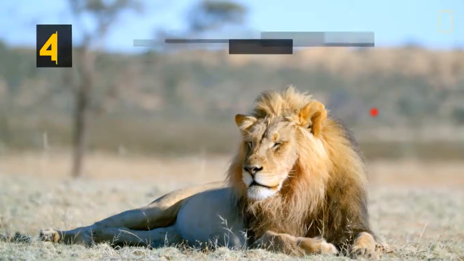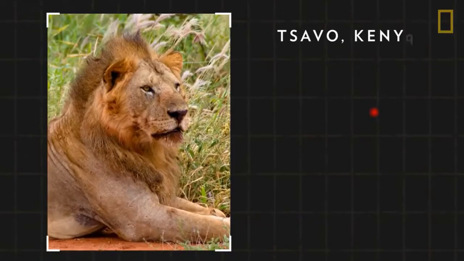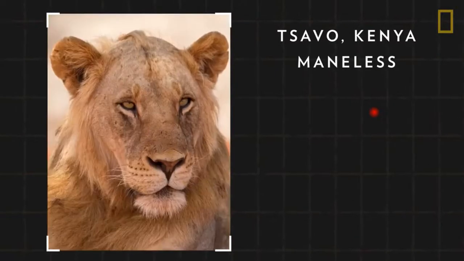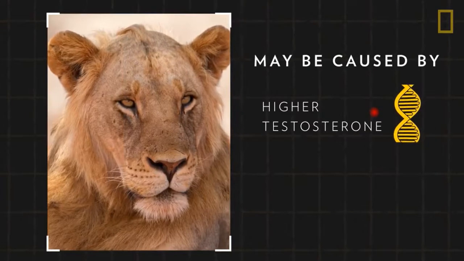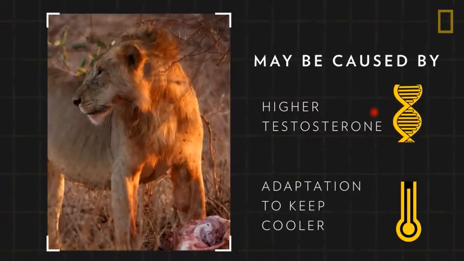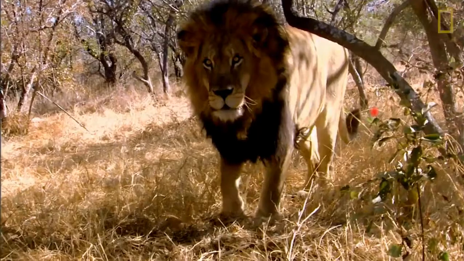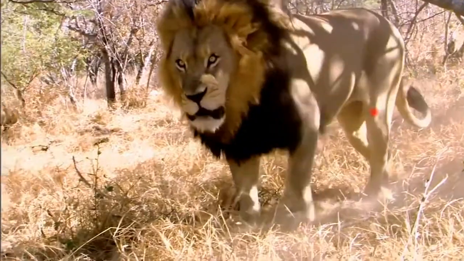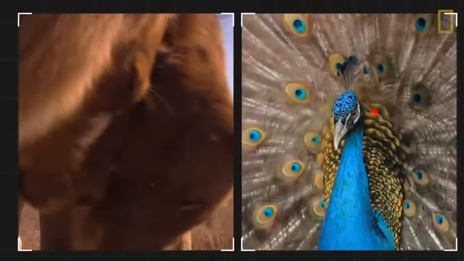Not all male lions have manes. The male lions of Tsavo, Kenya are mysteriously maneless. Speculation as to the explanation ranges. The lions may have higher testosterone levels, or the lack of mane may be an adaptation for keeping cool in the heat. When the lions do have manes, the hair usually serves to intimidate other males or impress females, similar to a male peacock and his feathers.